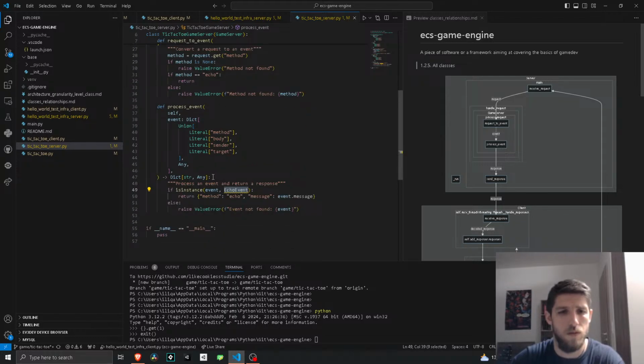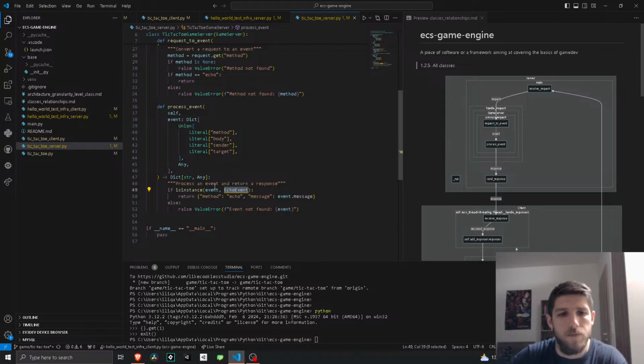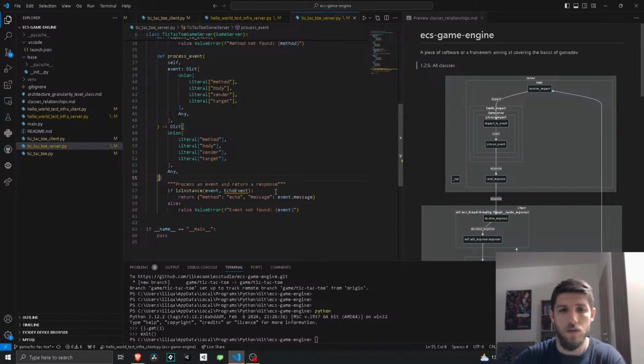Process event. And this should be fixed. This should be first. This should be fixed. Okay. Right.